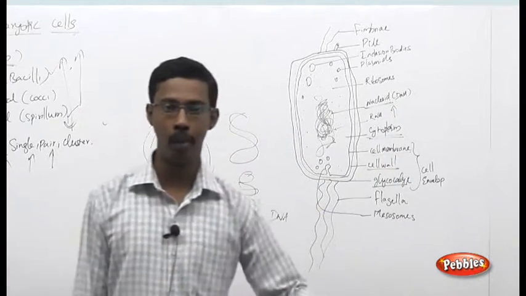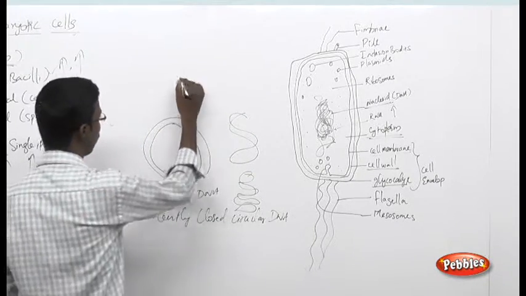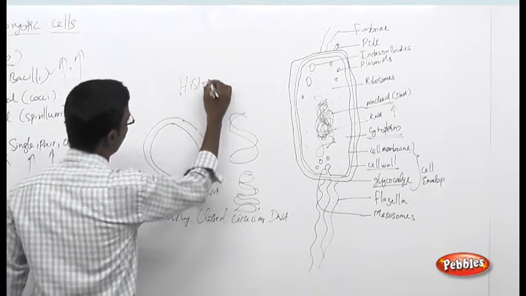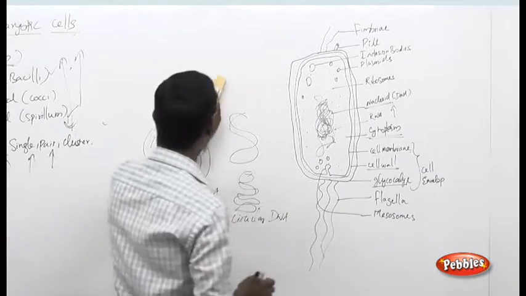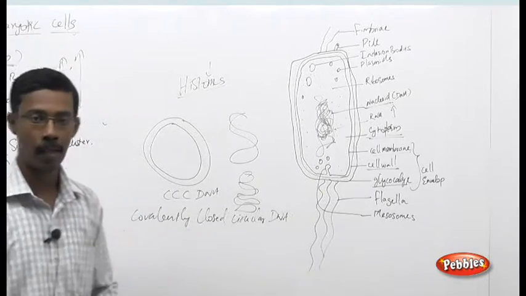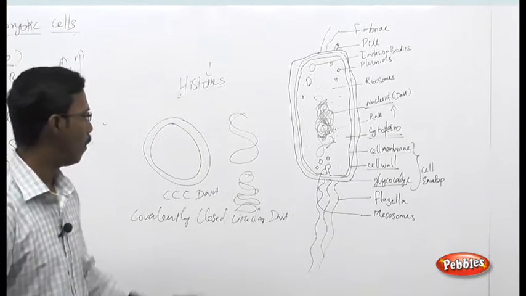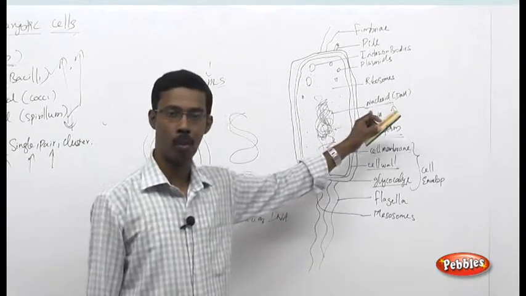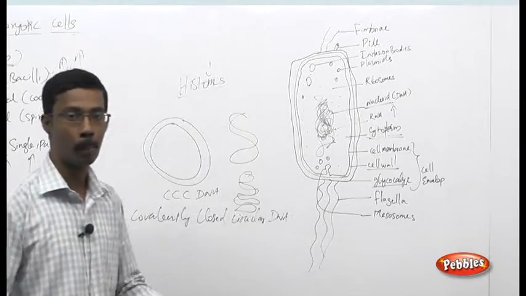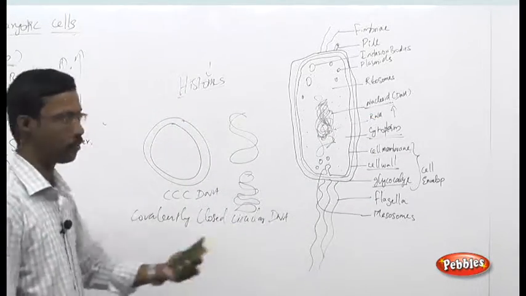How does it differ from eukaryotic cells? There are no proteins involved over here as in eukaryotic cells. We all know there are major packing proteins called histones, which in eukaryotic cells pack the nuclear material or DNA into the structure called the nucleus. But there are no histones involved over here; the DNA is packed as supercoiled structures called the nucleoid. We are going to see the details later.